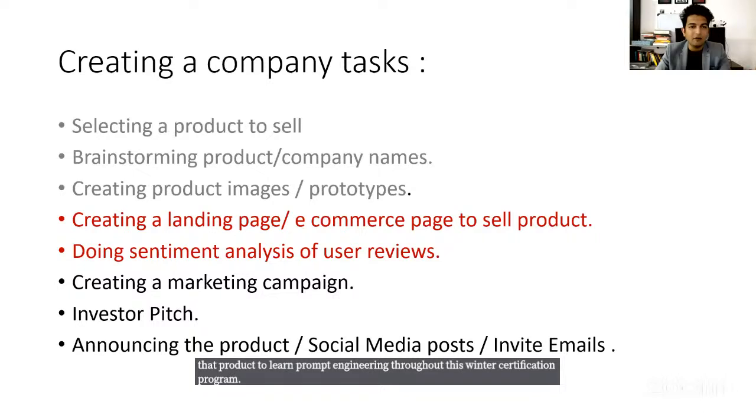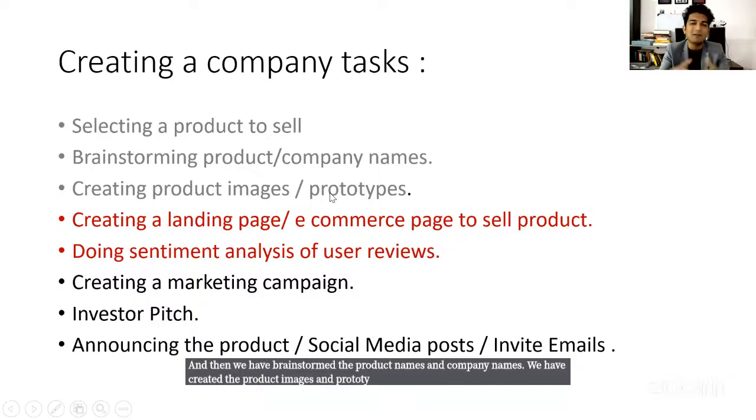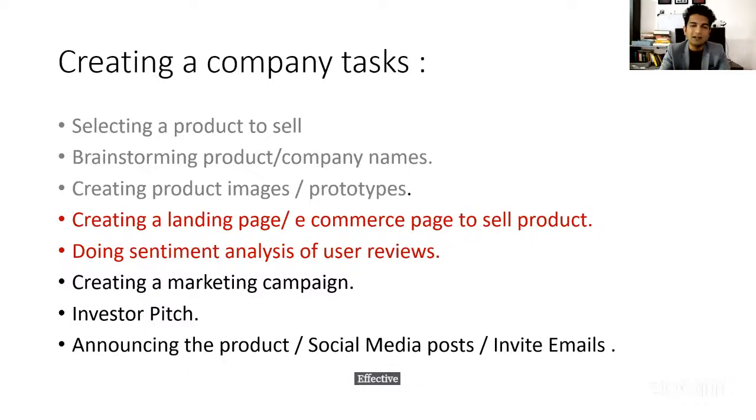And then we have brainstormed the product names and company names. We have created the product images and prototypes. You have been sending me all these amazing images that you have developed and designed with the help of effective prompting that we learned in our last masterclass. We learned the 6 prompt principles.